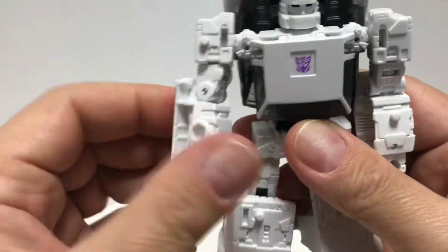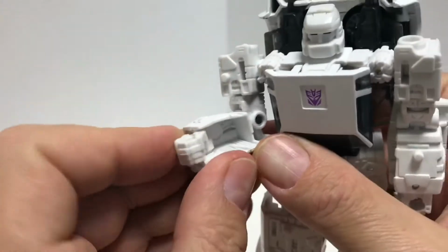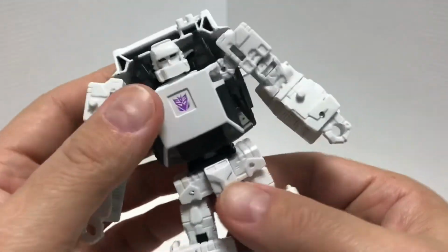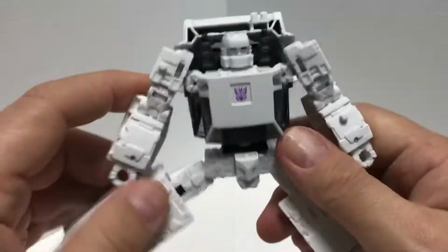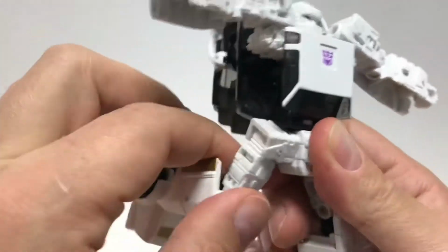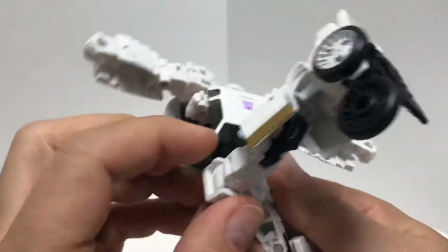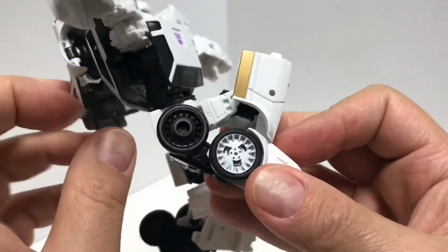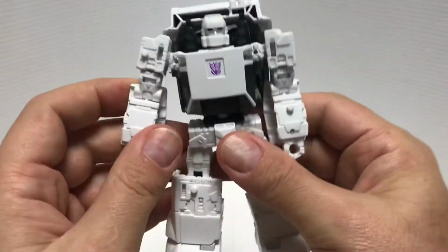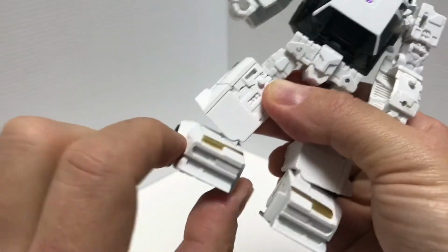You do get a bicep swivel. You get about 90 degrees at the elbow. Unfortunately, there's no wrist articulation, but you can do side to side because of transformation. Again, a lot of this articulation stems from the transformation. You do get a full 360 at the waist. He can do the full splits, so that is nice. He can kick back that much, and kick forward, a very high kick, again due to transformation. You do get more than 90 at the knee. A lot of this articulation is solely based on the transformation, but it's nice because you can get him in some very cool poses, and you do get the ankle rocker joint there.